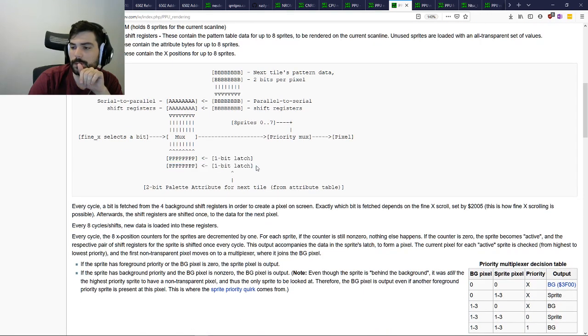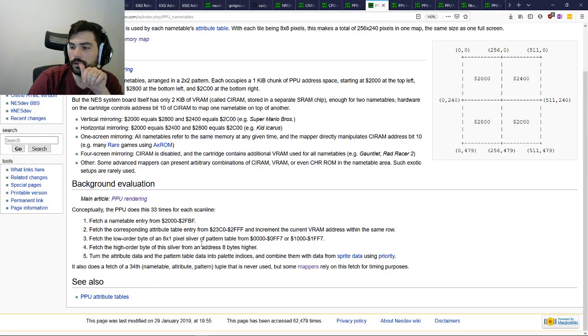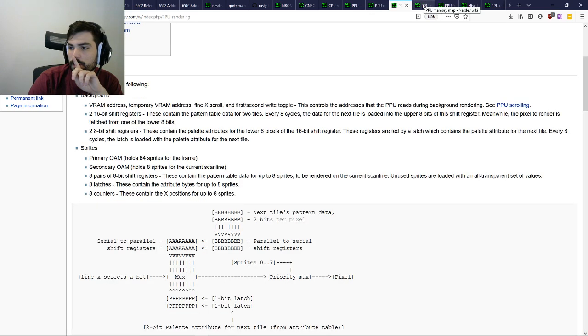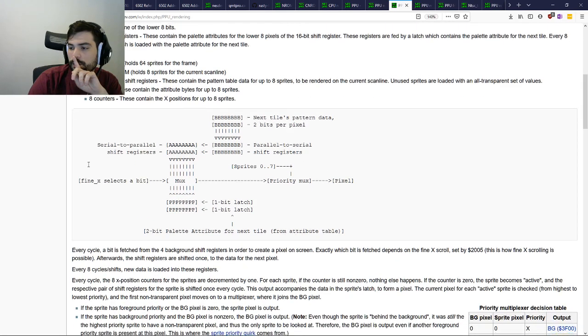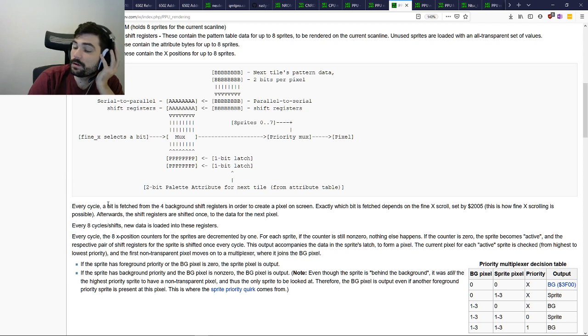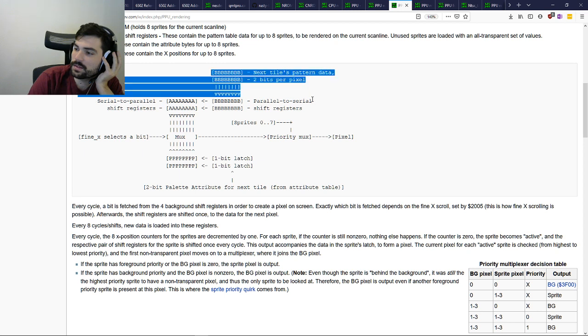Alright, so one-bit latch from attribute table. So the name table and attribute table and pattern table are basically the same thing. So every cycle, a bit is fetched from the 4 background shift registers, which I guess are these and these, or these and these.